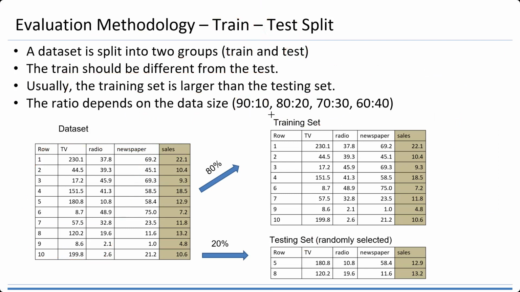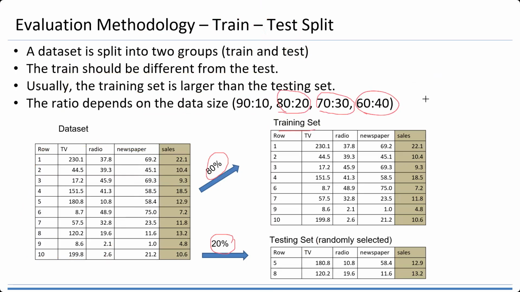Or we can also put 80-20. 80% of the data will be for the training set, 20% of the data will be the testing set. Or we can also do with 70-30 or 60-40 and so on.